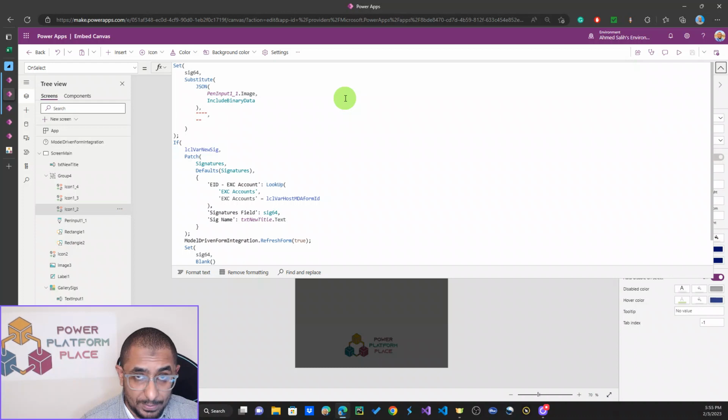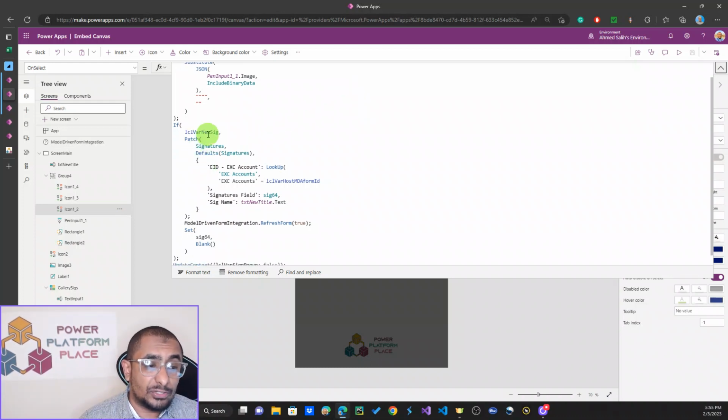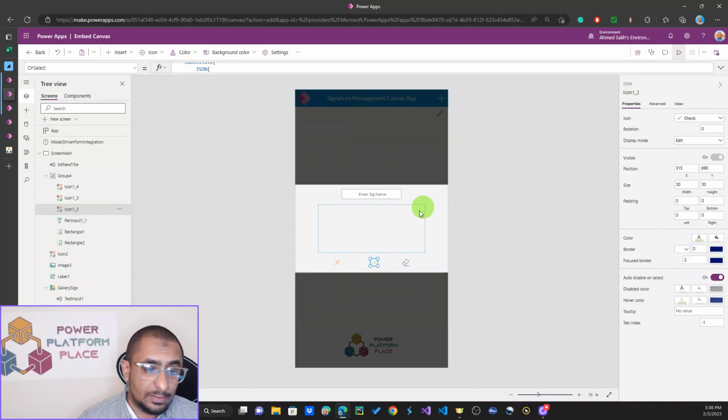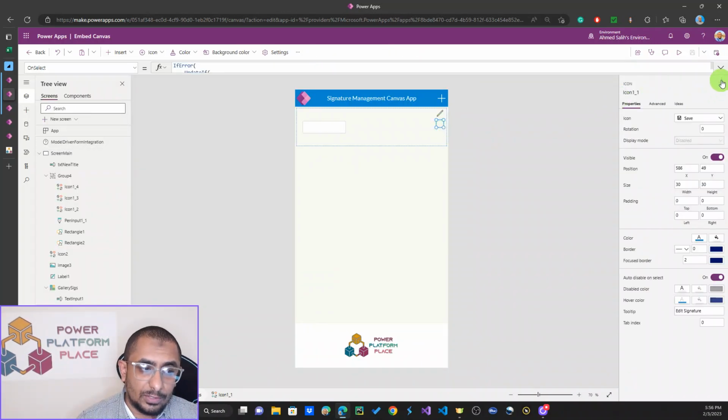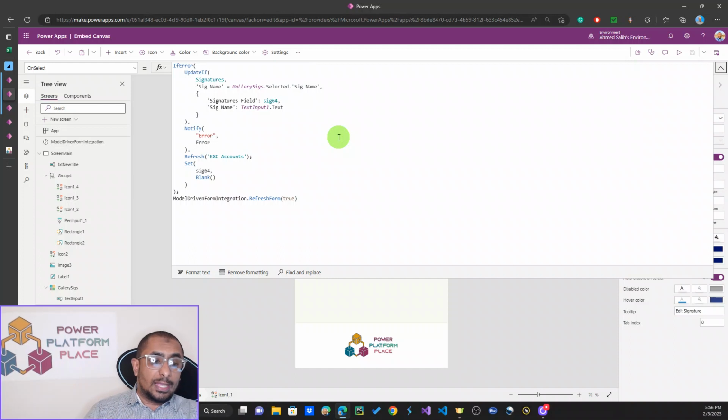And then after that, I just check here. This is just to check if this is a new signature, then do this. If it's not a new signature, nothing here is going to be done, obviously, because in that case, it's going to be that you are saving or editing an existing signature. And to edit an existing signature, as you can see right here, I'm going to just go ahead and close this one, and I come here to edit the signature. That's exactly the code for it. So I'm using actually that variable, right, with the UpdateIf, and then the signature name. If it's changed, that's good. If it's not, it still will take whatever is in that text box right here.